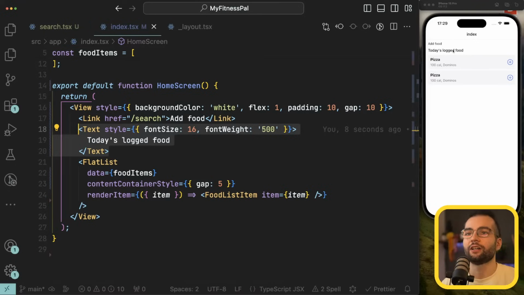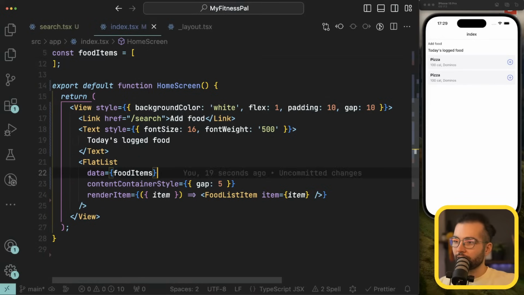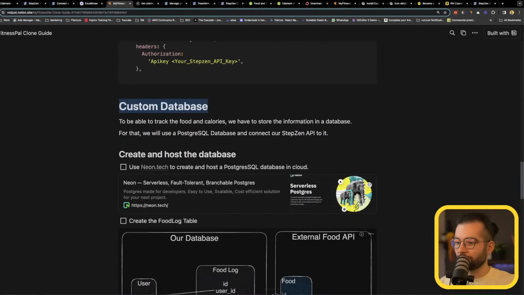And where should we add food? Add food like this. I'm very bad at design, so how is it there in the screenshot?